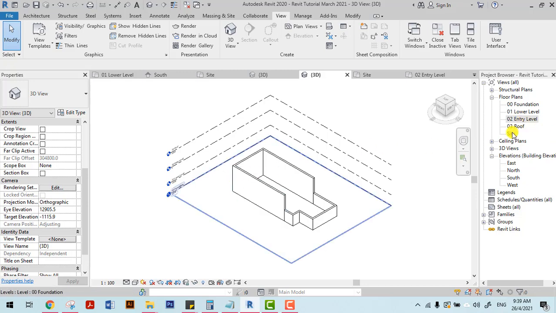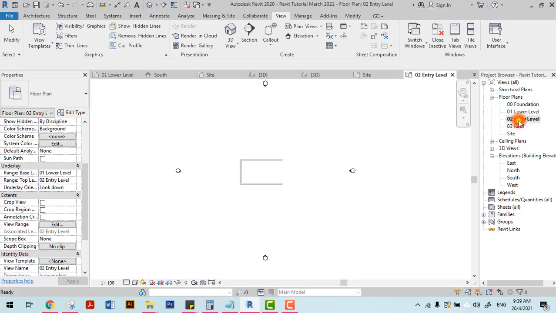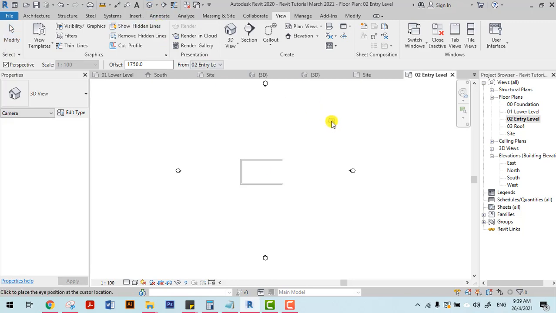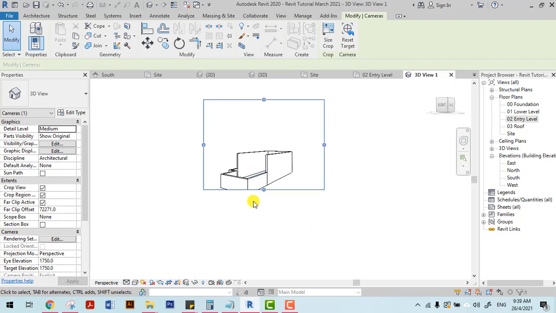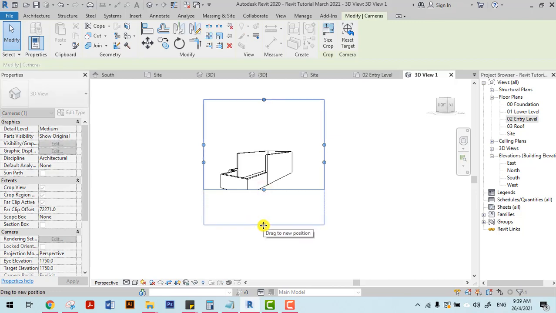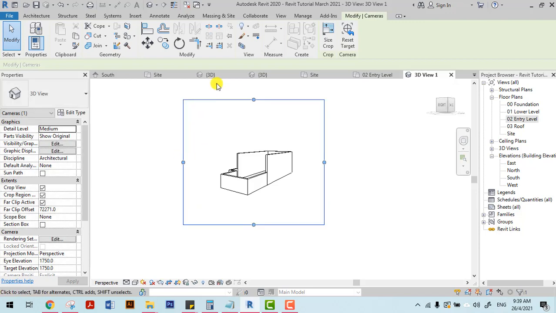Okay, so we have to just go back to our entry level. Okay, then go to here. Again, I want to get my camera. Okay, before we look at the final project, we go to the camera. Okay, then I'm just going to place my camera here. Okay, I'm just going to snap. Okay, so now I can see my bangunan dekat sini. Kan, but I cannot see the underneath here, so just click on this white tiny button and then just pull it down. Okay, so for the time being, this is what we have.